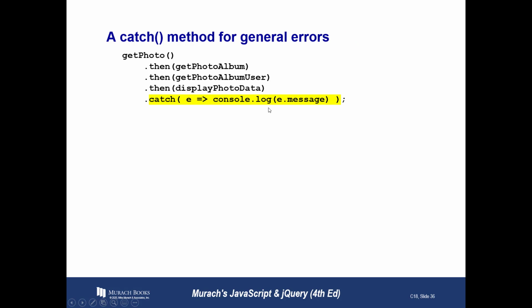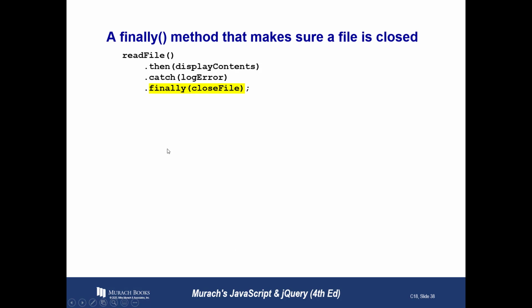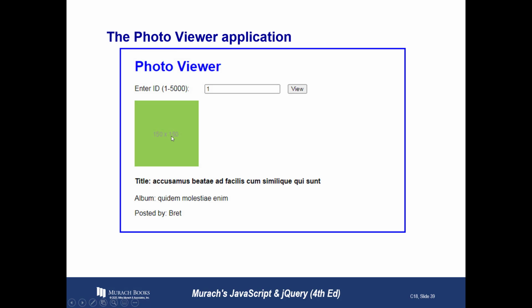And again, they're showing here the catch to catch any error conditions. Here, as it says, they're doing a catch and they're trying to recover from it. Because with a lot of people, when you hit the catch statement, the program will just stop. Is that necessarily what you want to have happen?